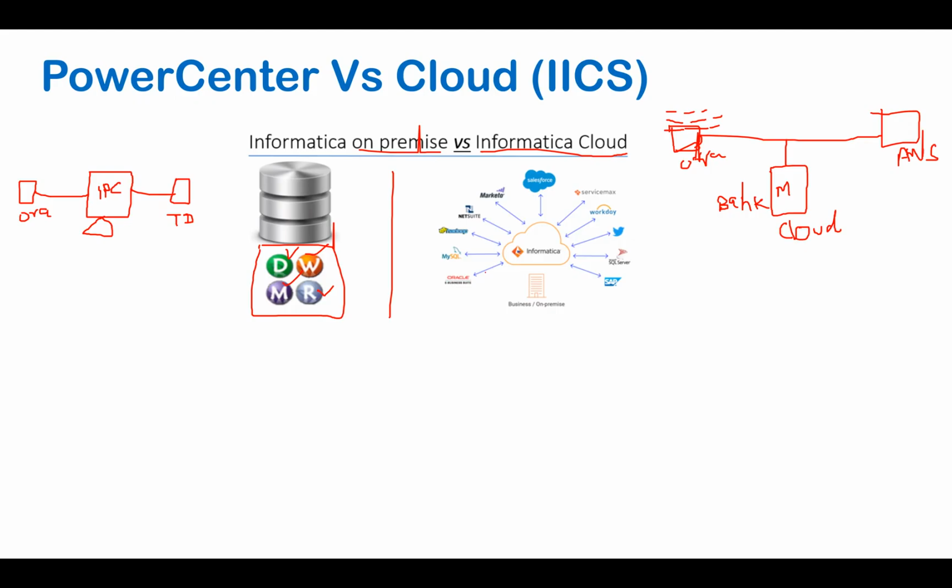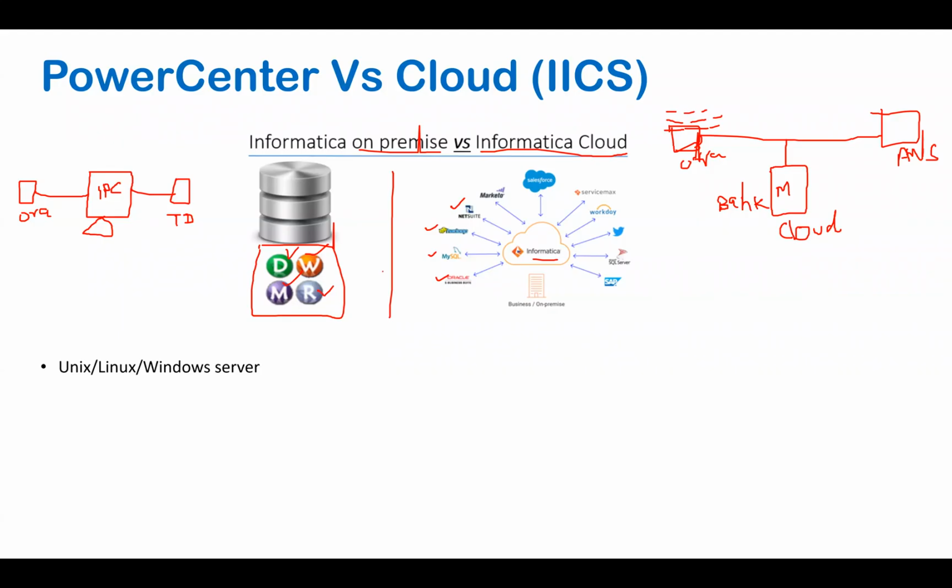And if you see this, Informatica Cloud can connect with any database like Oracle. You can go with MySQL, Hadoop, NetSuite, right? Different data sources. Not only these data sources, it can connect with a lot of others also: SAP, SQL Server, Twitter, Workday, ServiceMax, ServiceNow, Salesforce, Marketo, and different connectivities. We have around 100 connectivities. I will explain that. It is able to connect. So that's a main difference.